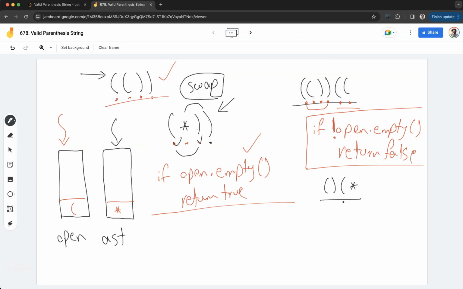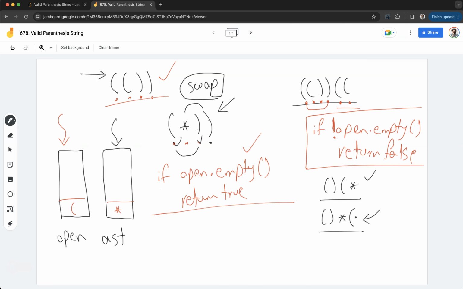After we are finished, in the open stack, we have one open parenthesis and we have one asterisk. This is good. But this is another case that is not good. After we are finished, we have one open parenthesis in our stack and one asterisk in our stack, but this is not good.